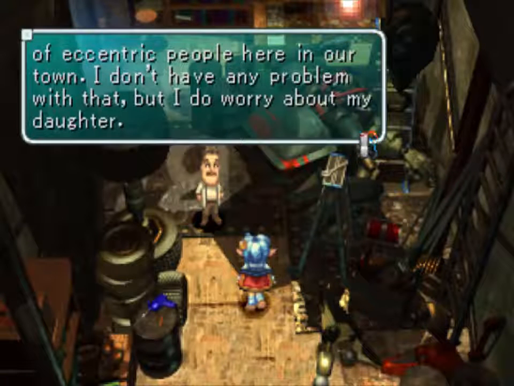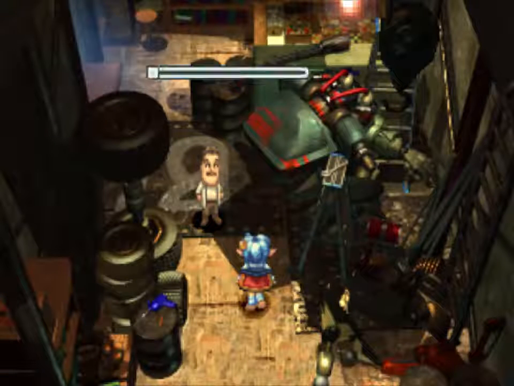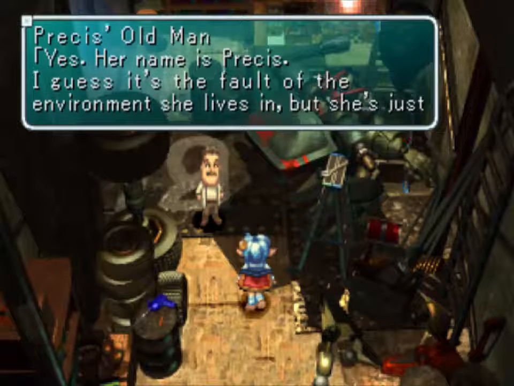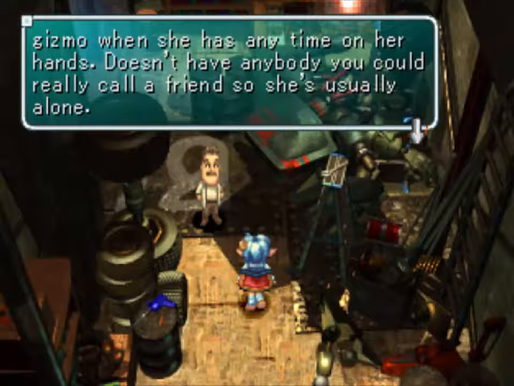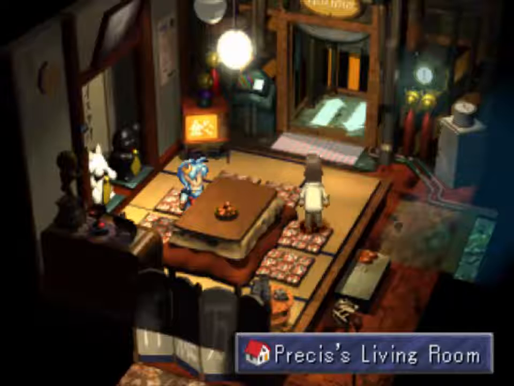I don't have any problem with that, but I do worry about my daughter. Her name is Precious, and yes, she is very precious. Always concocting some gizmos when she has any time on her hands. Okay then, she's usually alone. Well, that's sad. Anyway, let's have some tea.